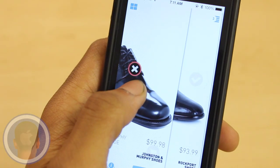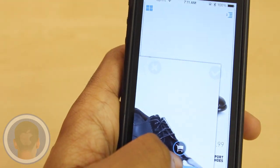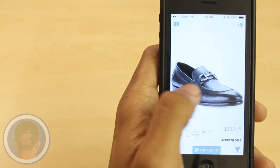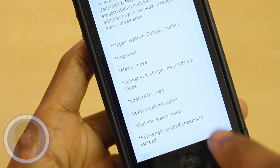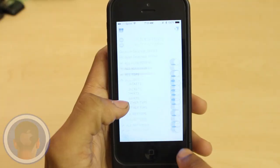By dragging each item either to the left if you don't like it, right if you do, or the bottom to your shopping cart, the app is then able to filter better options to offer for you in the future. It's actually really accurate too. And one thing I really liked is that while the items displayed are diverse, you can also check out more info on them by the button on the bottom left, or filter your results by the button on the right.